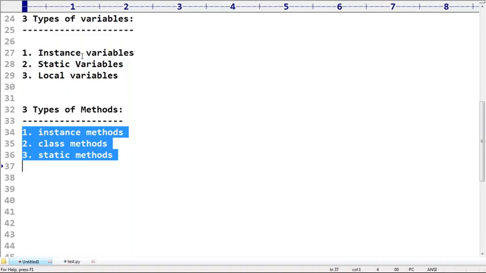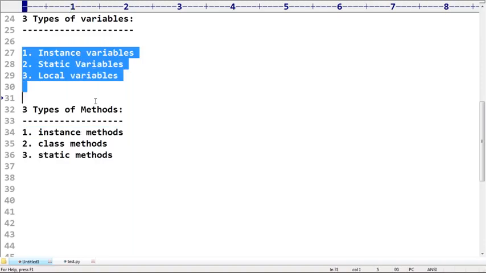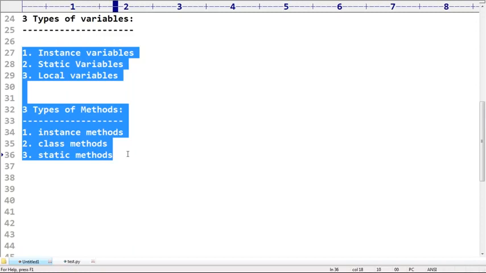Now, what is an instance variable? For the next 5 to 10 minutes, my intention is to create some basic idea about this, and in the next 2 or 3 classes we will perform a post-mortem on these 6 characters. That's why the next 10 minutes, the trailer, is very, very important for you.